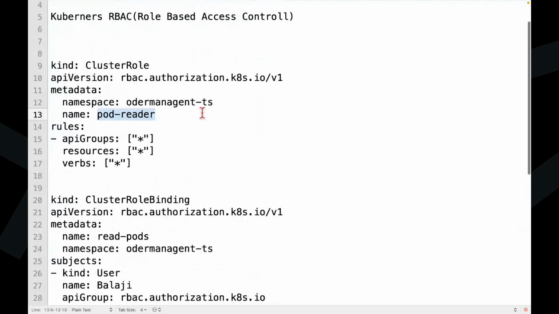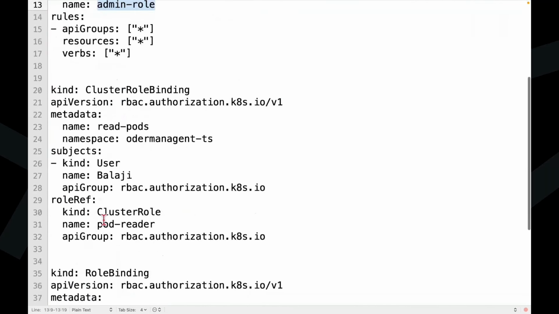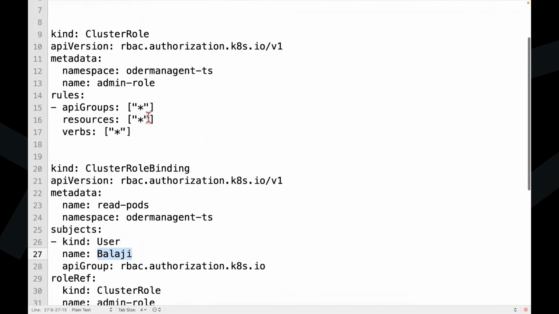You can give the role name as admin role, cluster admin role, or whatever, admin role. So this admin role, right? You are binding it with this Balaji now. Does Balaji become admin? Can Balaji create, update, delete, get any resources in that Kubernetes cluster if it is given this way?